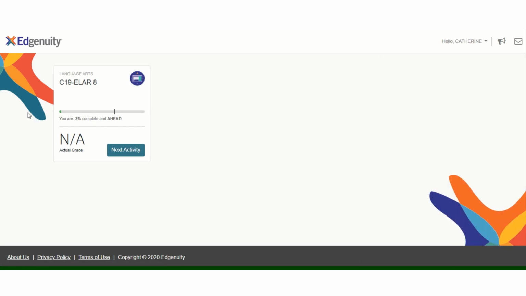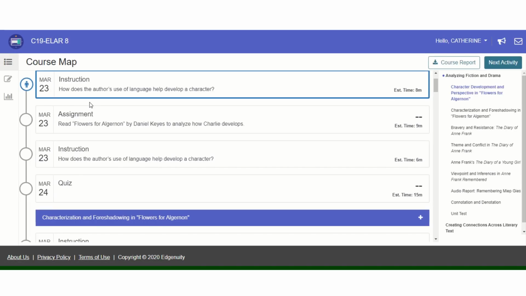And then when kids log in, they're going to see all four of their core classes. Right now, I only enrolled myself in English Language Arts for 8th grade, but they would see all their courses so they can choose what to get into, and it'll show them how far along they are. And I'm ahead right now because I did a little bit of work in here earlier and I didn't really have to start yet because we technically haven't assigned it yet. So I'm going to hop in, you just click it.